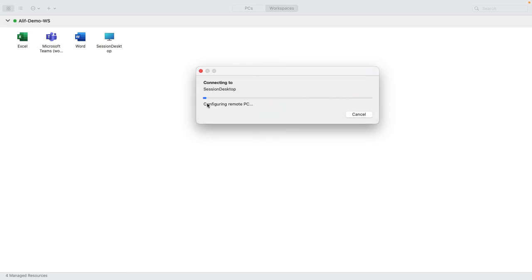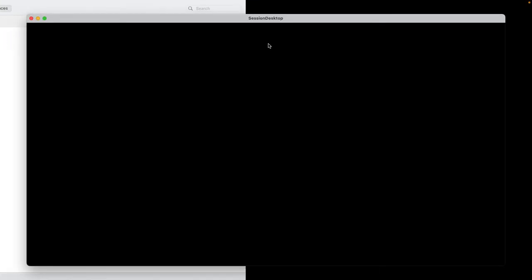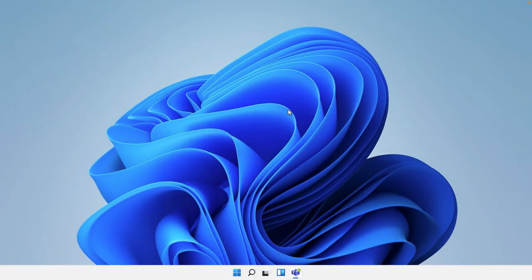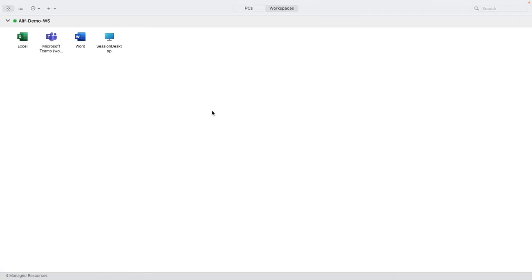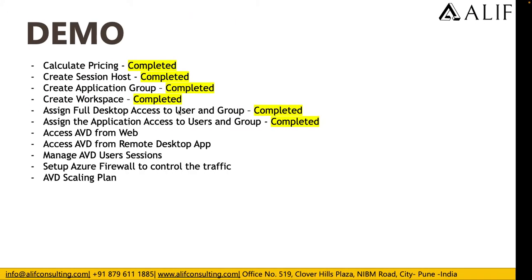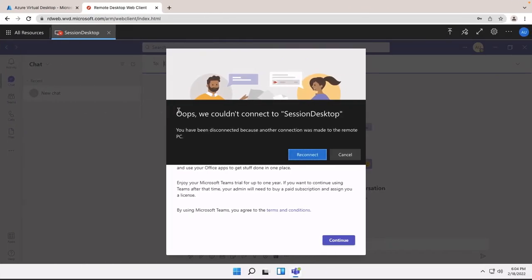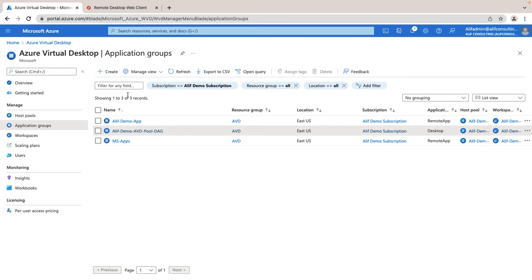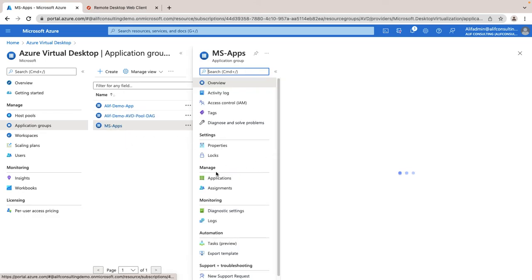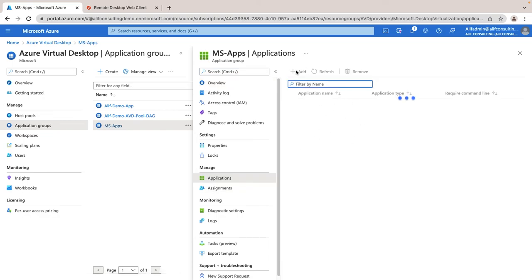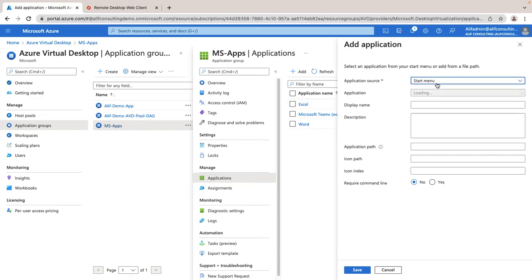and that's it. You can use this application for the same session the way you do for the virtual desktop, right? And at the same time, if you are adding any application on the Azure web, that same application would be available on the workspace and the desktop client. So let's say in the MS app you want to add more applications. Let's say I want to also add PowerPoint, right?